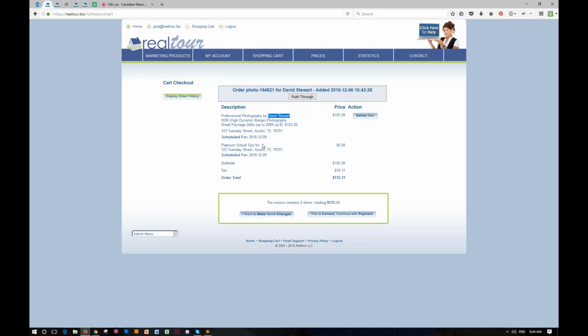So this just eliminates the hassle of trying to get the photographs from David to the client. And a lot of our agents are not that tech savvy. They don't understand how to handle a zipped folder. You upload all your pictures to OneDrive or any kind of photo file transfer service, and they have a lot of trouble with that. So we've just taken that out of the whole situation, and now David will just dump your pictures into your account for you. He'll create your tour, and you're good to go. So there's just another incentive for booking a photo shoot.